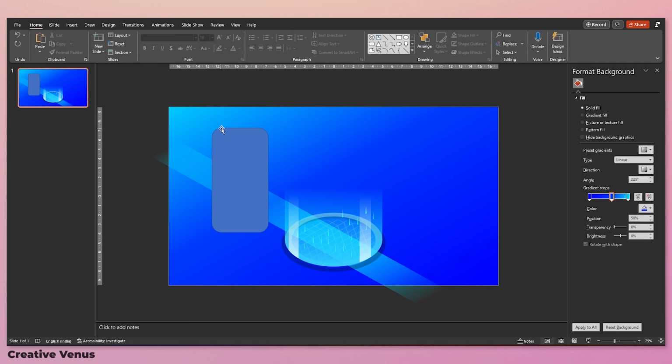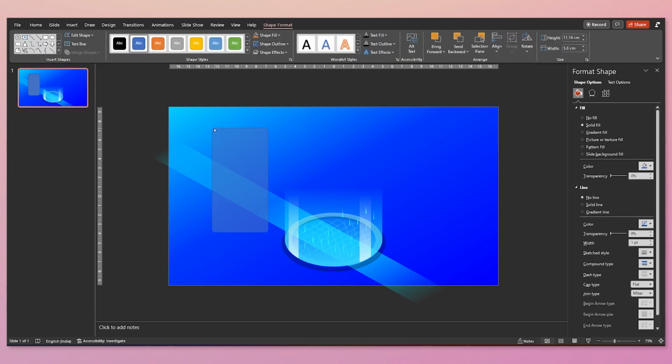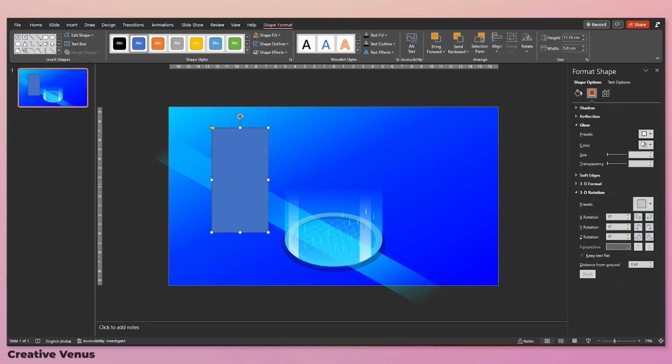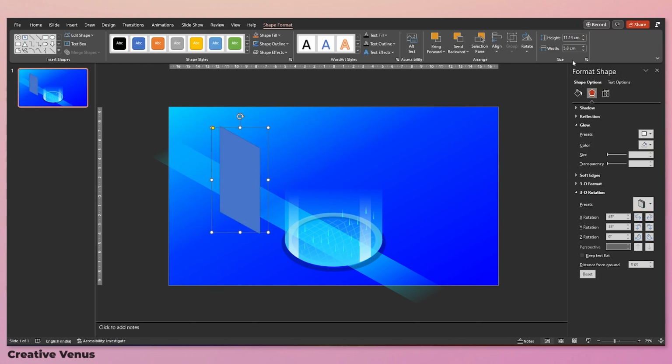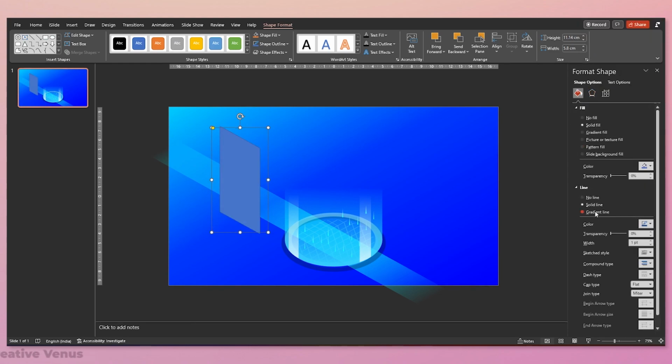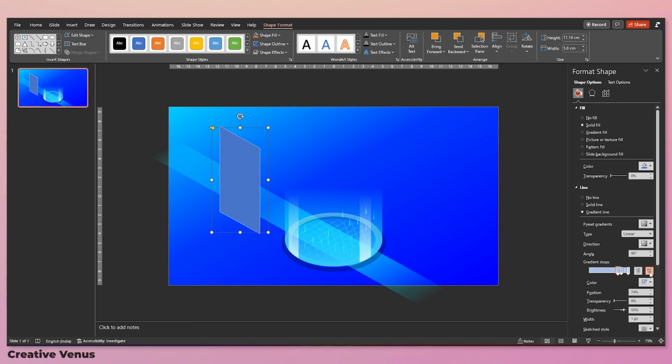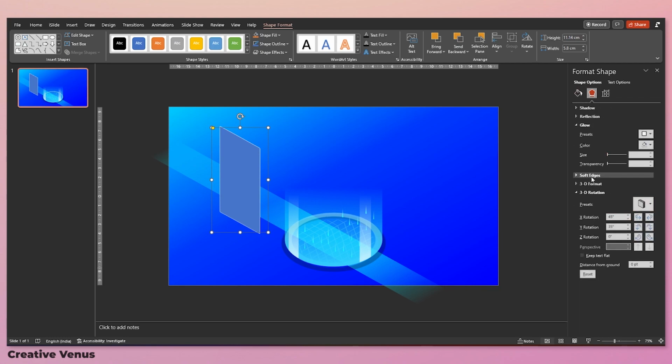And now we will create the device. When I say device, I mean the mobile phone that we will place at the center. And you can change its orientation like this. And on the outline, fill gradient white and gray scheme on the outline, because we will apply the depth effect, and it will create a metallic side for this phone.